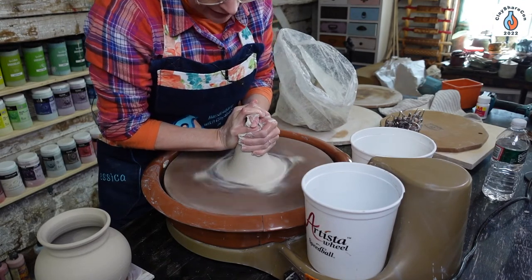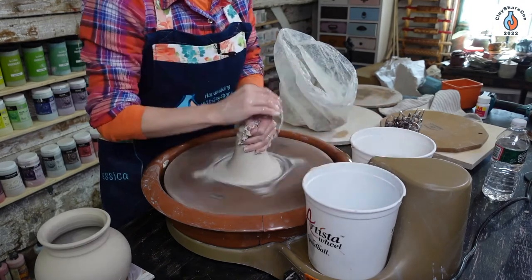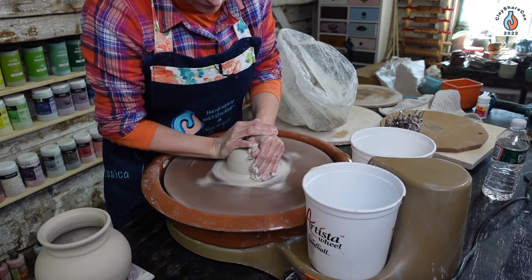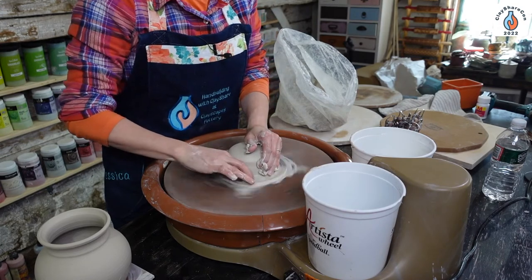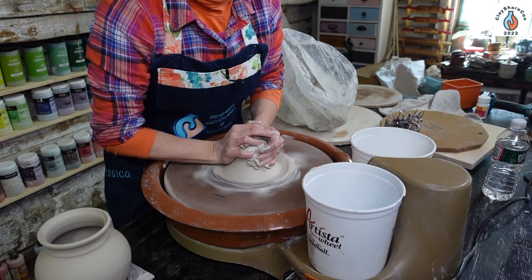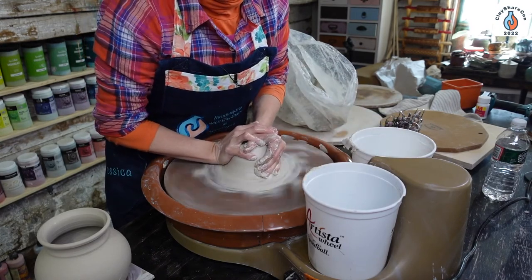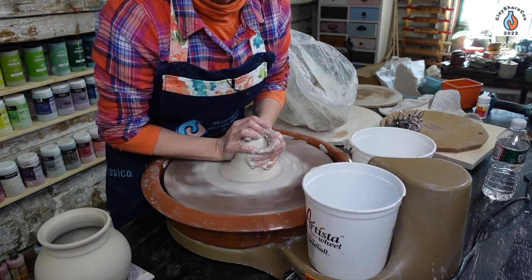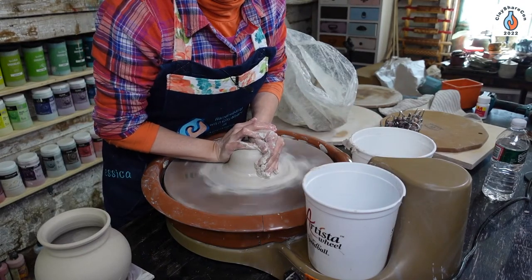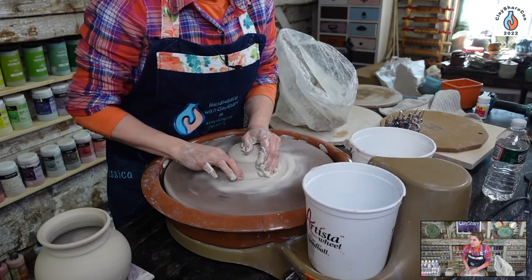We're going to cone up again. This is really a trimming tutorial. I'm so programmed to use my throwing bucket of water to scrape my hands. If you're learning to throw and you're having trouble centering, I suggest you do it blindfolded — I know, is that crazy? Don't look at the clay. I'm not even looking at the clay right now. You do not need to look to center; what you need to do is feel it happening. You will actually center better if you don't look.